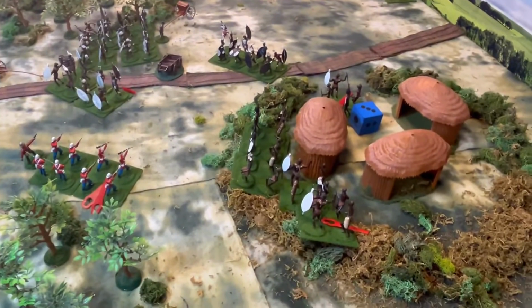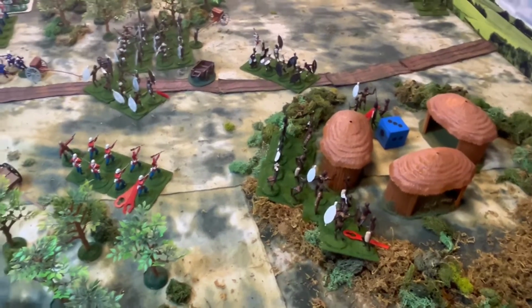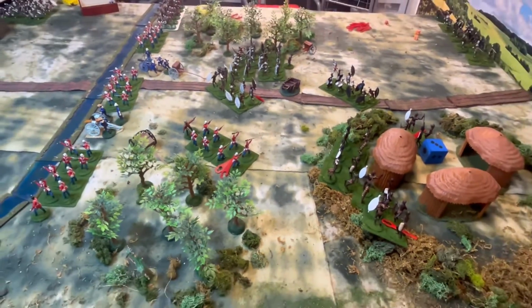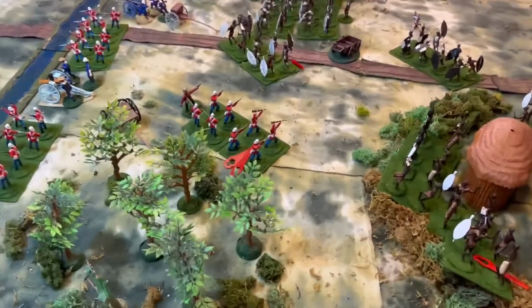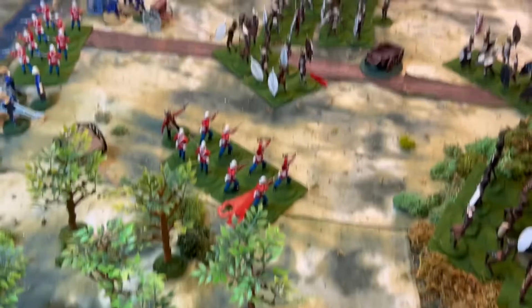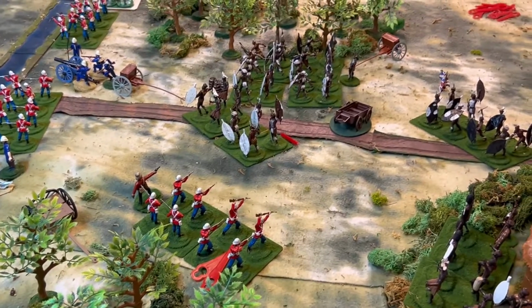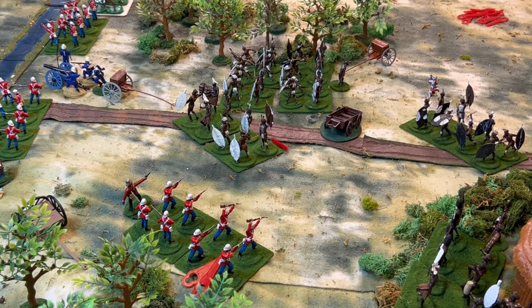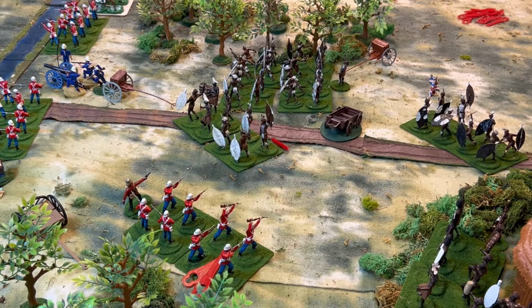Okay, our right horn advanced. They've taken over the crawl. They're getting ready to hit that British unit there in the next phase. The Zulus here lost a base and a couple figures. And then along the riverfront, though, the head and the loins got zapped. Let's take a look at that.